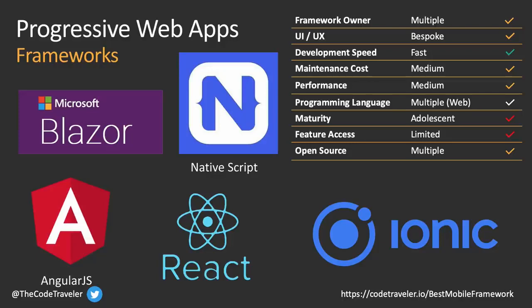One big improvement is the development speed. The code we write for our PWA will run on both iOS and Android, so we don't need to rewrite that code multiple times for the different platforms. And that also reduces our maintenance costs, but we've marked maintenance costs here as medium because if we ever need to refresh the UI, because that UI is bespoke, we'll have to rewrite that all ourselves. And so that is one risk.